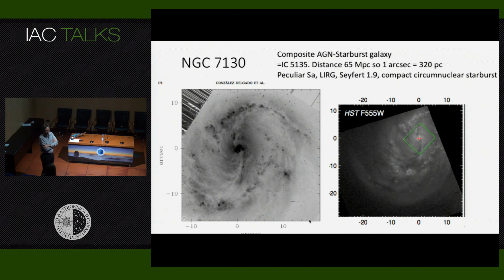And you don't need a lot of gas. You just have some gas trickle through that ring and fall in. That's enough to fuel even the Seyfert 1.9. But that's what makes this galaxy so interesting, that it's got both that tiny nuclear ring and then it's got all this outside structure with possibly a bar sitting there. And then it's got the AGN as well.